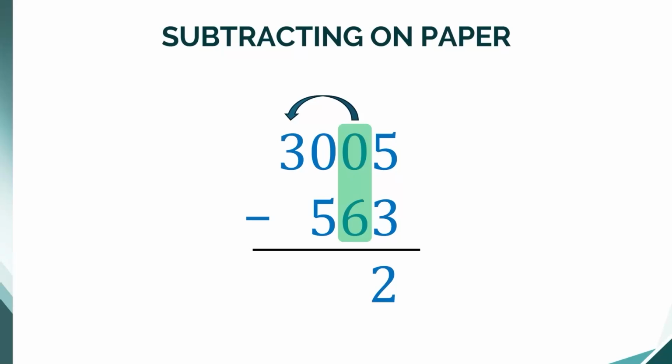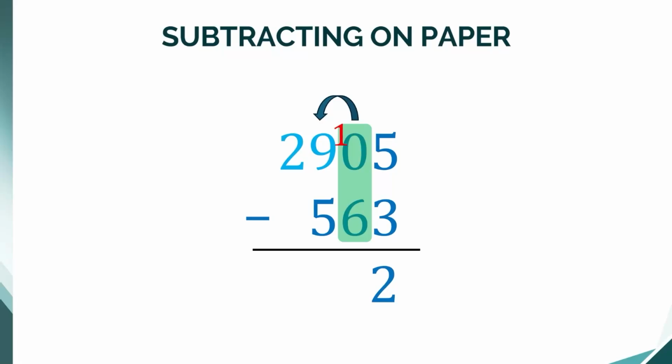So the first thing is we're going to steal 1 from the 3. That's going to turn it into a 2. That allows us to put the 1 right there, turning it into a 10. We're then going to steal 1 from there. So 10 minus 1 is going to become 9, which allows us to finally put the 1 right there.